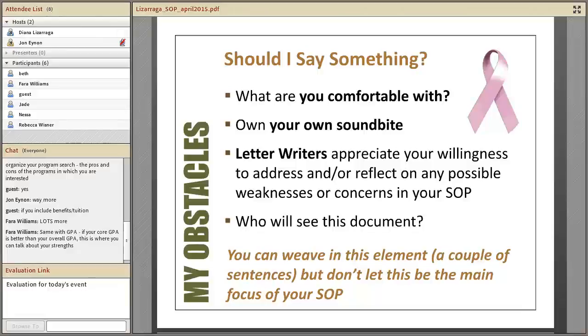So think about that, because when you think about the statement of purpose, faculty are going to see it. But you know who else might see it? Committees on fellowships, graduate division, administrators, departmental staff that are organizing files, things like that. So be very thoughtful in how you write that element into your statement of purpose, and understand that that might be something that other people beyond the faculty might read, and you need to be comfortable with that. Don't put anything in there that you wouldn't feel comfortable with.